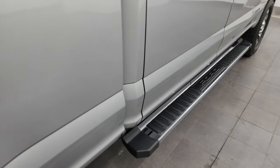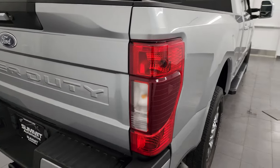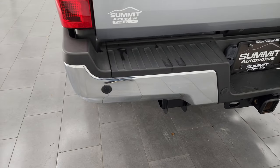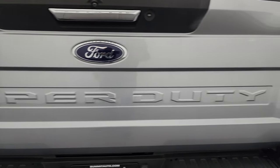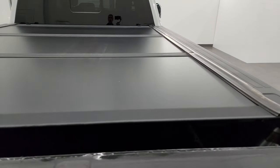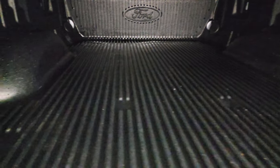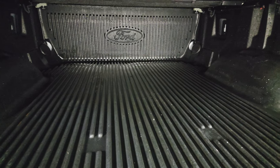The passenger-side box has no major dents or dings. Tail lights are in nice condition. The rear bumper is in great shape — no dents or dings. It does have the backup parking sensors. The tailgate is in fantastic condition with no dents or dings, and it comes with an UltraFlex by UnderCover fold-up tonneau. Also included is a factory Ford drop-in bed liner, LED bed lights, and the bed is in really nice condition.